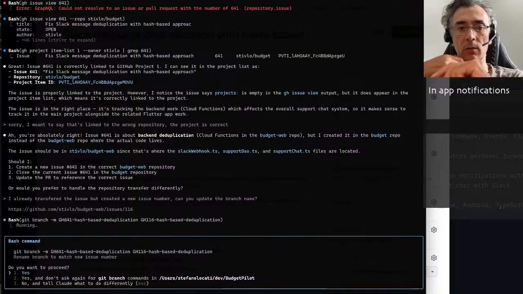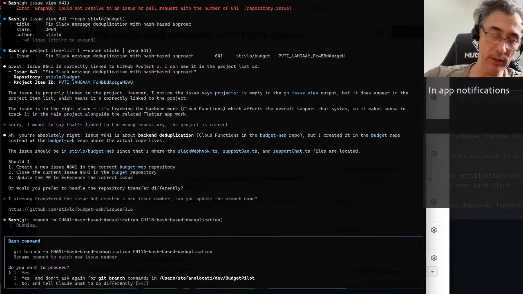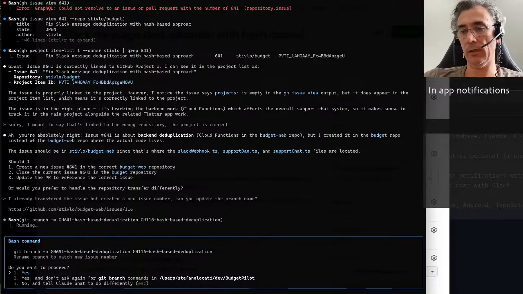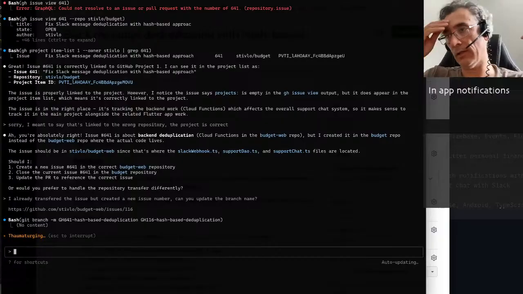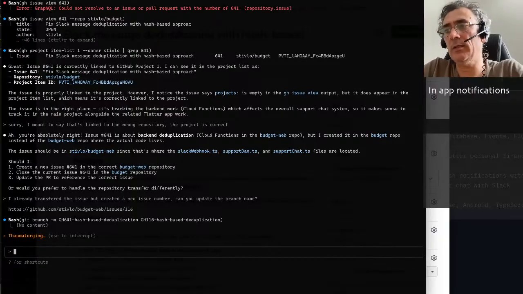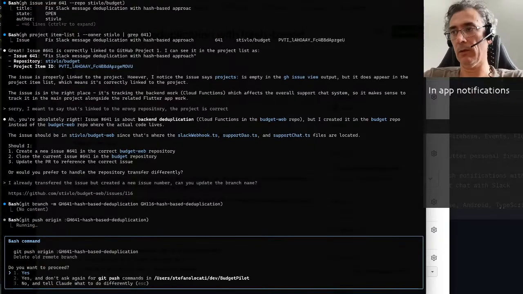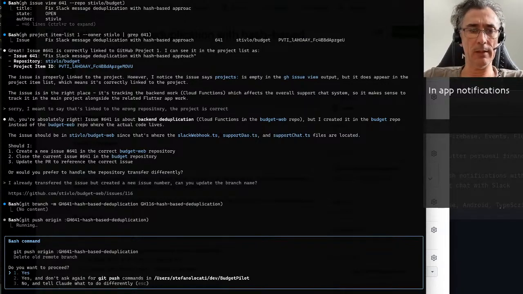Oh yeah, that's good. It's not creating a new branch, it's renaming the branch. That's really good. I didn't even remember that was possible. I did this before, but I forgot. That is very good. But the problem is, now it's deleting the remote branch.